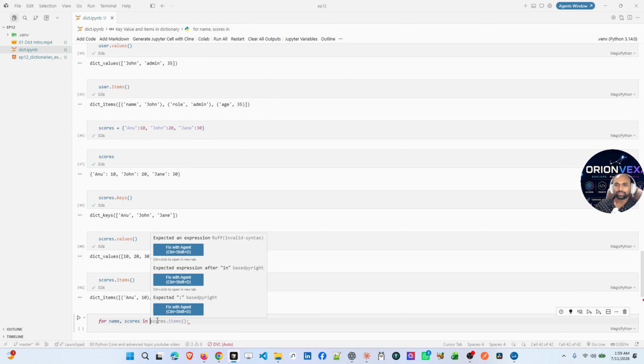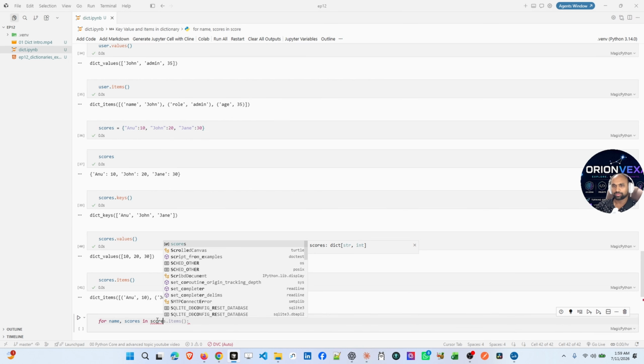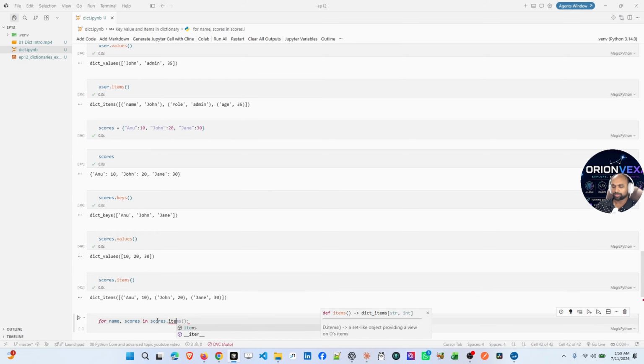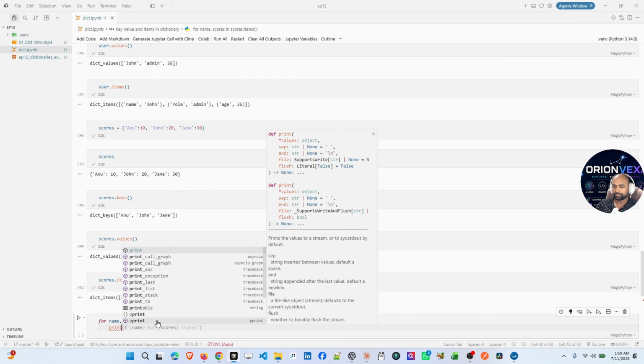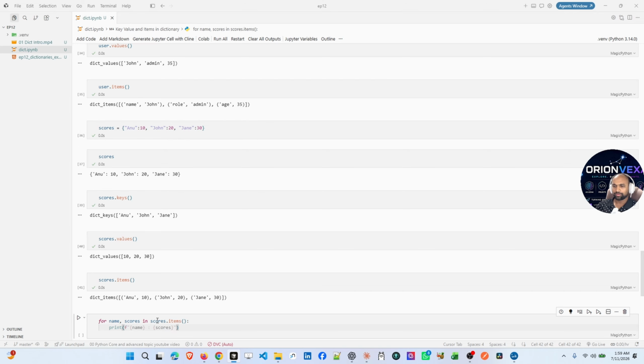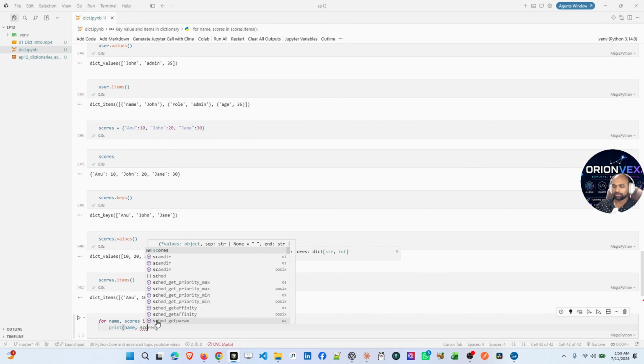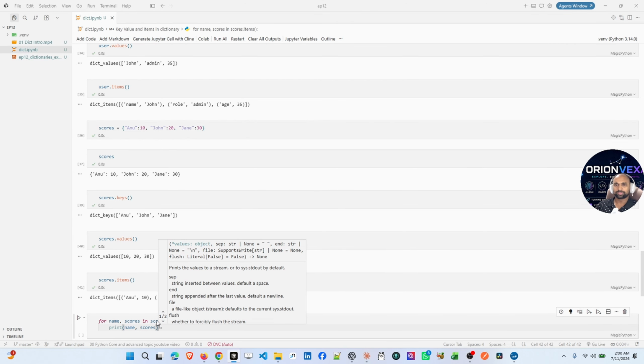So instead of passing the dictionary itself, we give scores dot items. Then print name, score.